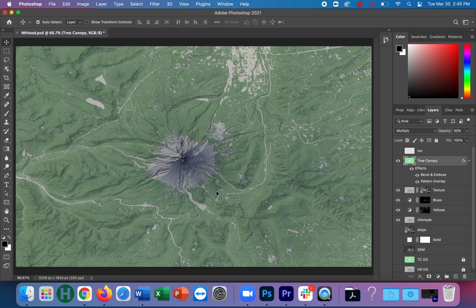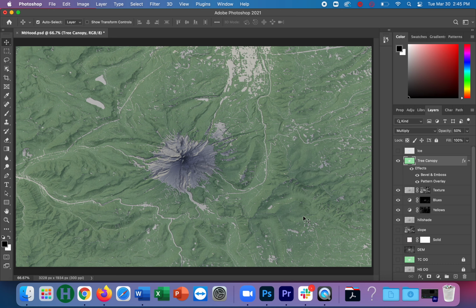All right, and so the last thing that we want to do, it's a little pale over here in these white spots. We want to add kind of an earth tone type of color. It's not really going to affect our peak here because our peak already has the blues and yellows, but this earth tone will just allow for these white areas to have a little bit more realism, I guess.